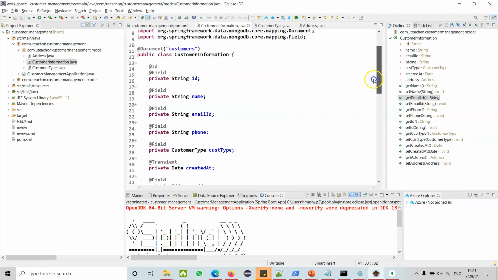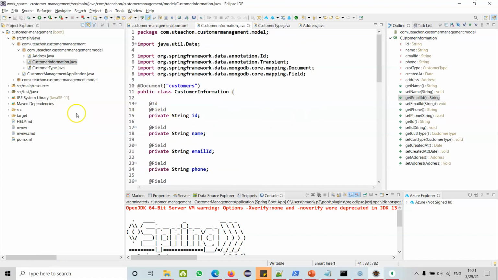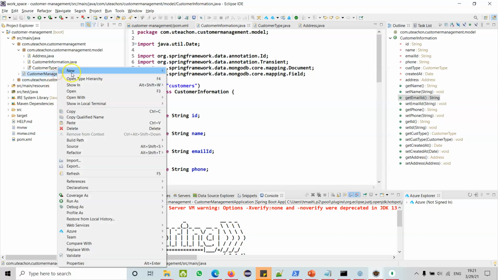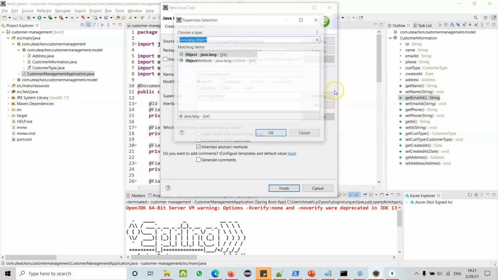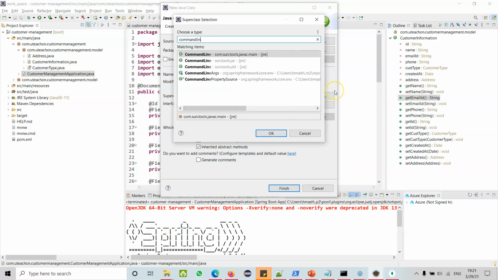Now let's create a command line runner that runs soon after the application started, right? When the application starts, and after that, soon after, we can have a class ApplicationRunner, superclass is CommandLineRunner.